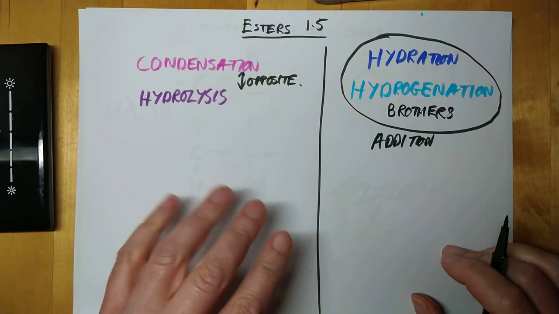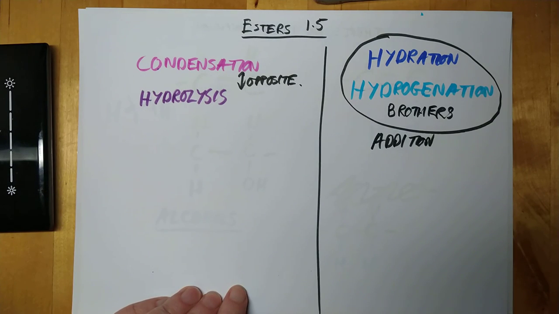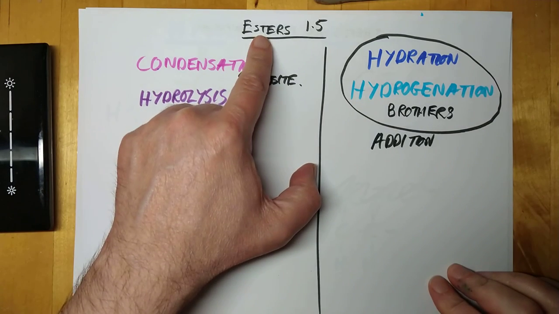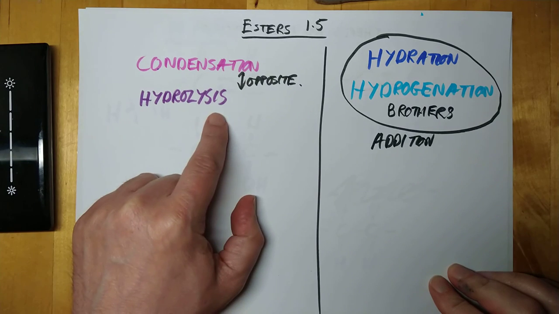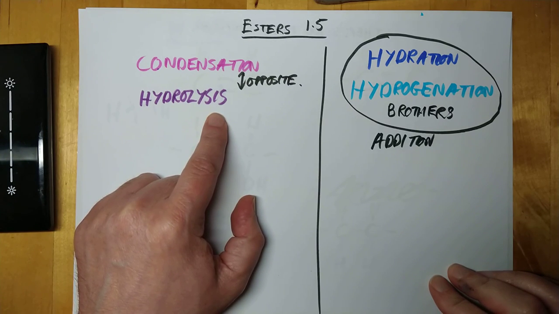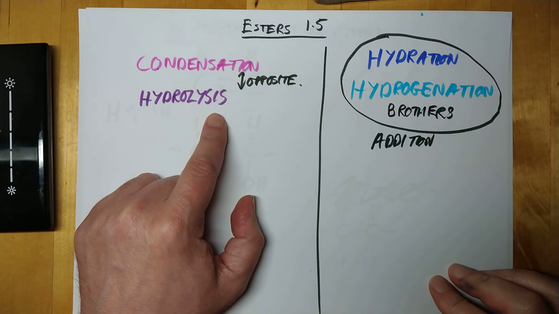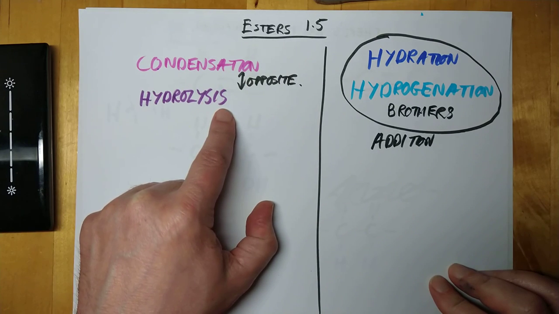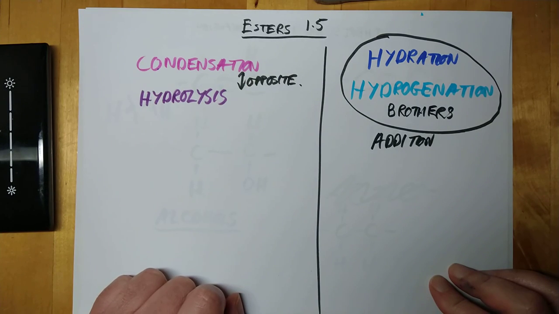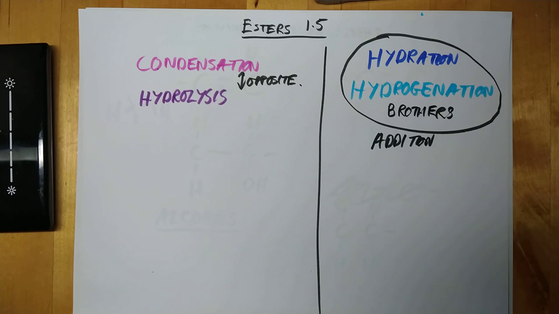That, I think, we're done for tonight. So, hopefully, you can see why these ones are examples of the same type of reaction. They are examples of addition reactions. These two reactions here, brand new to us, and totally opposite to each other. And very much involved in making esters and breaking esters. They will also be involved in making proteins and breaking proteins. But that's a video for another time. Thanks for listening. Bye-bye.